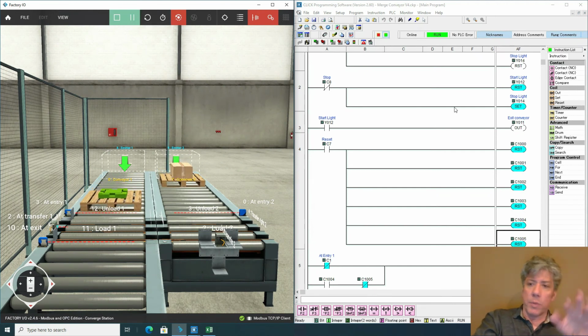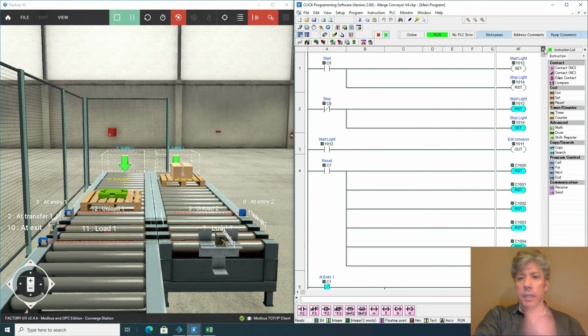Also, one more change I should make is to make it so that the start button actually starts the system. Right now these darn conveyors are just running like crazy. So I'm going to put a condition in that they won't run unless the start button has been pressed. So hopefully this shows you the pitfall of not making a plan.